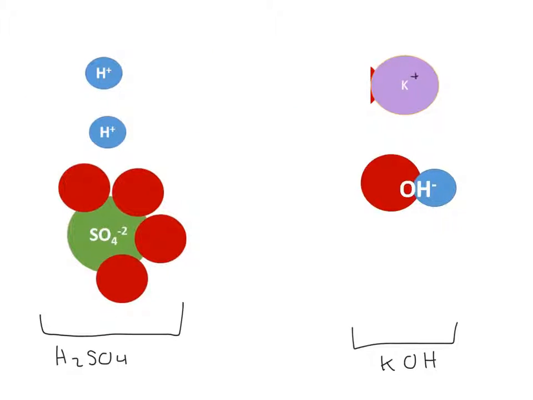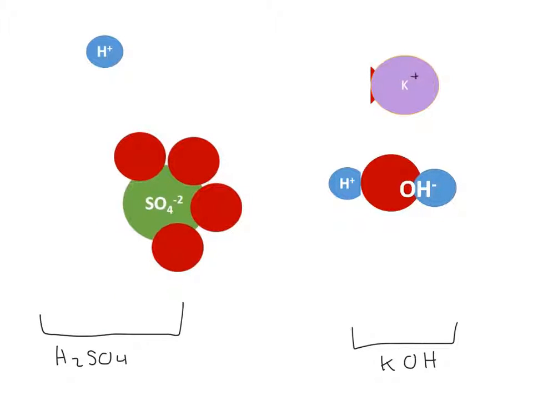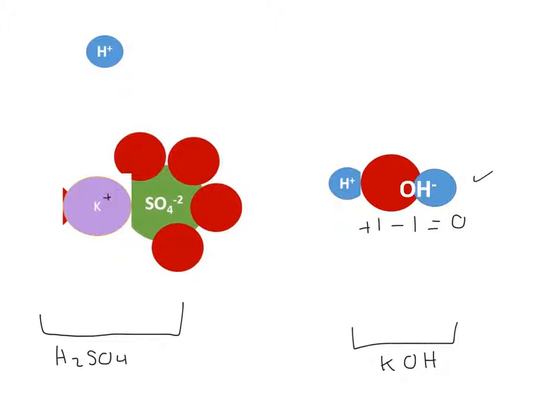Okay, so just like last time, we're going to do our partner swap. Our hydrogen is going to go with our hydroxyl group, so that's fine. Now, we're just going to move this up. Our potassium ion is going to go with our sulfate group. Now, let's double check. Right here, we have +1, -1, that gives us 0. So this is done. Over here, we have +1, -2, which gives us -1.